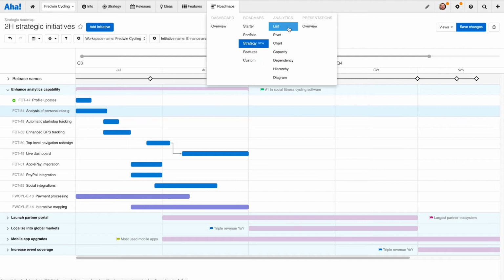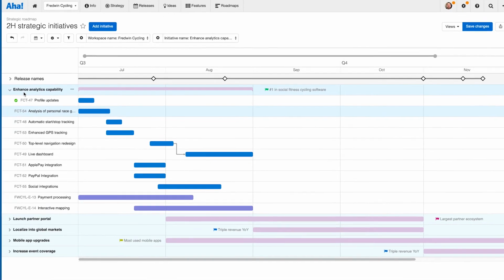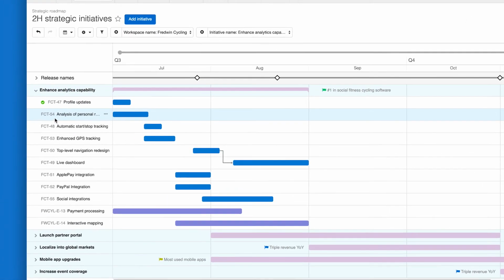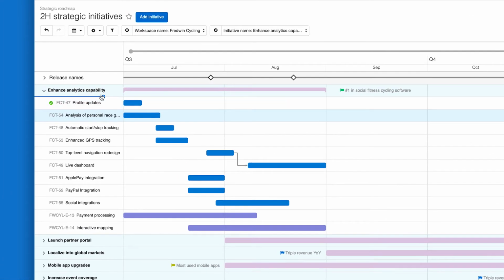So you can get a selection of all the features that should link to one initiative and then bulk edit to link them all at once. Features can be both part of an initiative and a release. So they're organized strategically. They can be organized around a release date, and then they can also be part of an epic here as well. So organized by theme. It's just different ways to view the same work and to track the progress of that work throughout the life cycle.